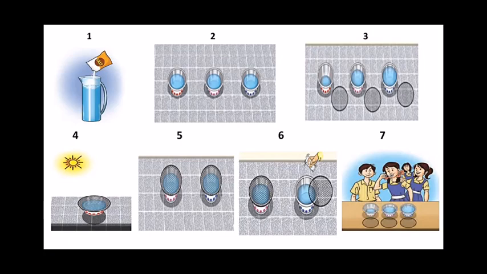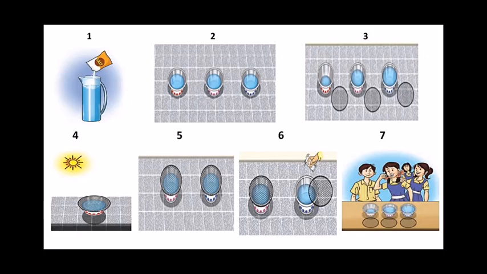Then put half a glass of fresh water daily in one of the containers in the classroom or in the room where you have kept it inside. So, of the 2 containers that you have kept in a room or a classroom, in one of them you need to put fresh water daily. By this you understand that this activity is not of one day. It has to be continued for 3 to 4 days. So continuously for 3 to 4 days you need to pour fresh water in one of the bowls.